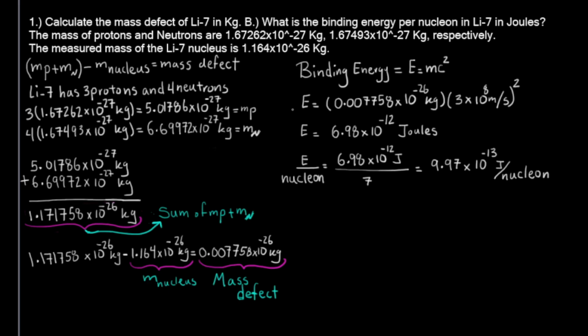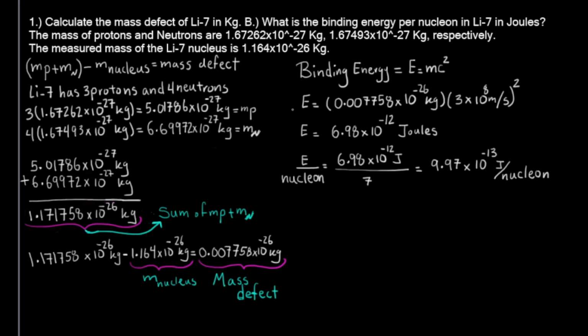So here's the solution to this problem. In order for us to figure out the answer, we need to find the number of protons and neutrons in the lithium-7 nucleus. The number of protons inside the lithium-7 nucleus is 3. So we have 3 protons and 4 neutrons. We then need to figure out the sum of the masses of free protons and neutrons. In order to do that, we need to figure out the combined masses of the 3 protons and the 4 neutrons.